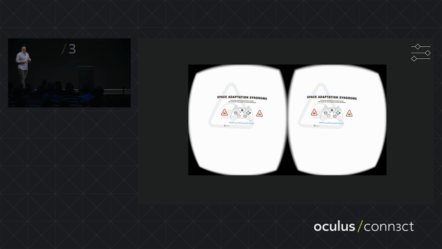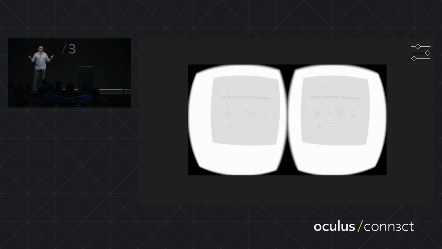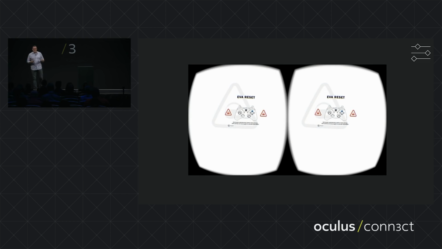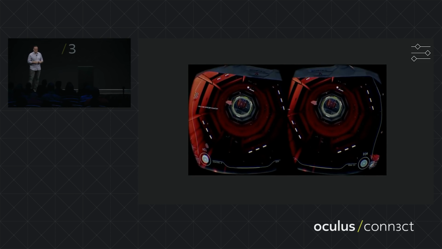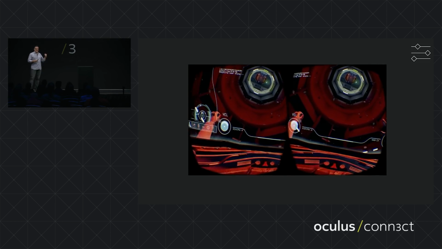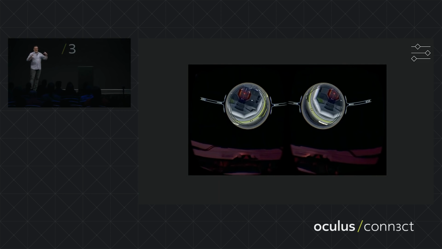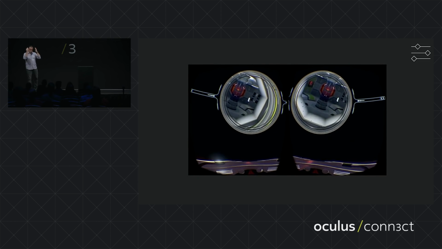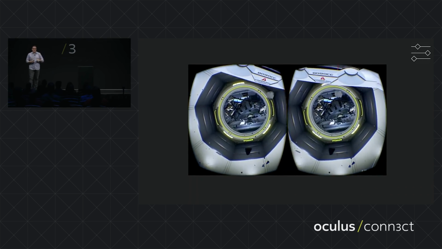So Adrift is another title. So this incorporates comfort modes. Again, right as you open the game, it shows the options. And here they call it space adaptation syndrome, which is actually a real thing for astronauts and in space. But here you're given the option with different keystrokes or commands to be able to turn it on or off. So here you have this first-person view floating through space, and as you enable the mode, it actually knocks down so that it removes a lot of the peripheral view so that you're just focusing on what's dead ahead.